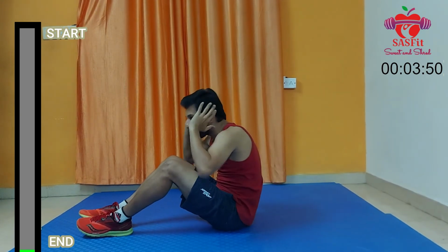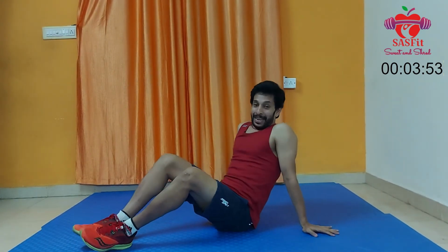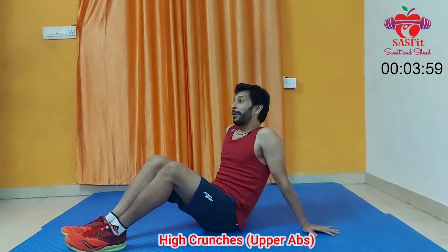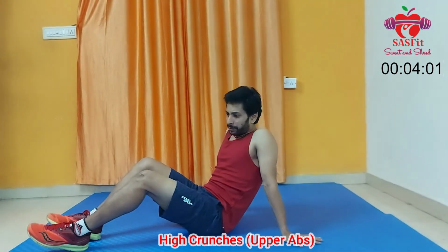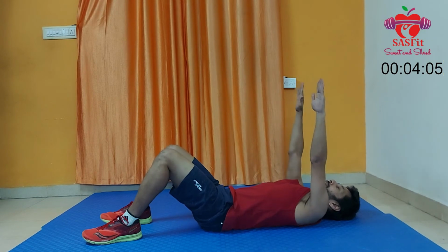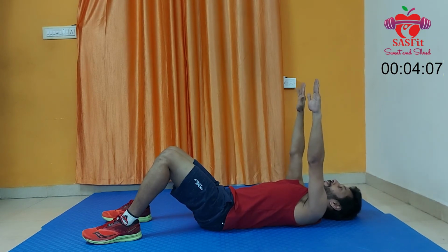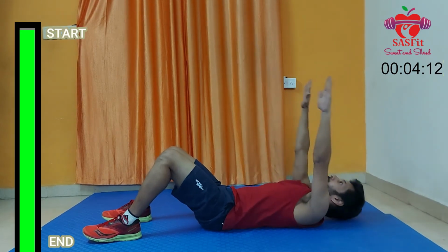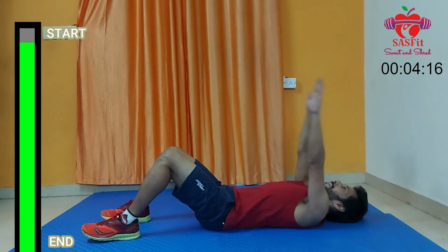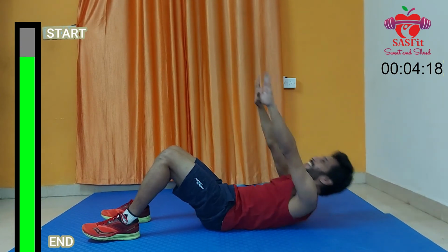The last one. Yes. Let's move on to the high crunches. Again, this is going to focus on the upper abs. Let's begin. Keep your hands straight, facing to the ceiling, and let's begin. Try to touch the sky.